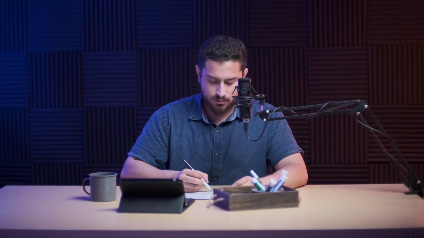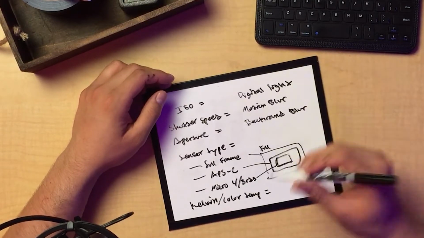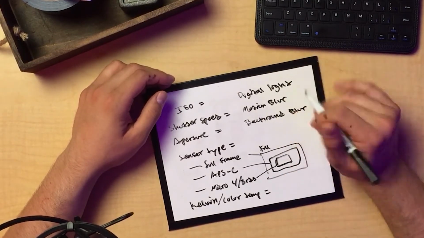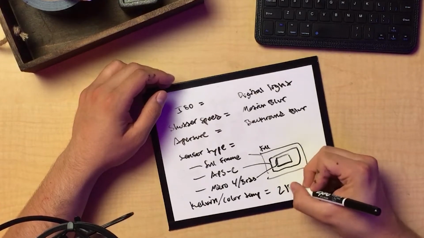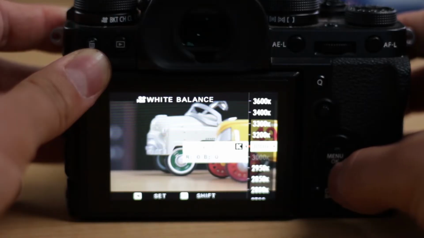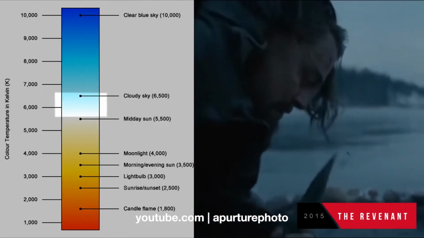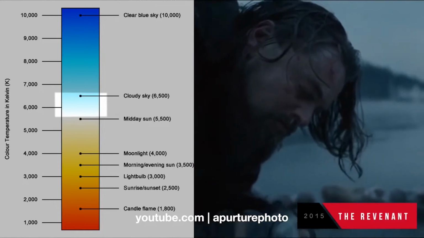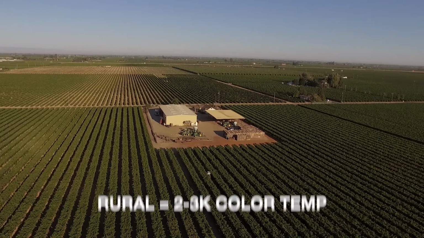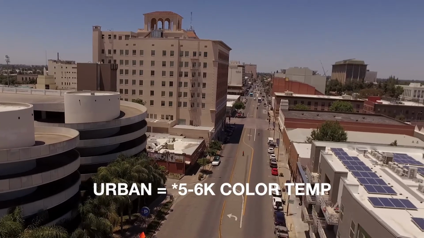When it comes to Kelvin or color temp, you also have this setting on your camera, and it ranges usually between 2000 and 6000. And as mentioned before, the lower the number, so 2K is going to be definitely a lot more yellow, 6K is going to be a lot more blue. But depending on your shot, you want to mix all these settings together to get yourself a great image. For color temperature, a real quick bonus tip is that for rural landscapes, you want to use 2,000 to 3,000 and 4,000 to 5,000 for urban landscapes.